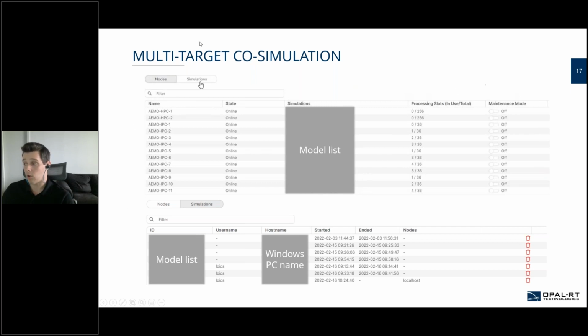So you can actually get an overview of your system here. And on the second pane, you'll also see the list of users, the list of PCs, when their simulation started, when it ended, or when it's aimed to end. So you can also manage multi-user simulation on the platform. And we're looking in the near future to add some kind of serialized pipeline system to optimize the simulation performance with multiple users, to help with a large number of simulations on the large system.